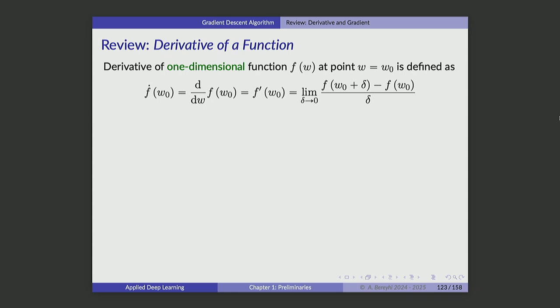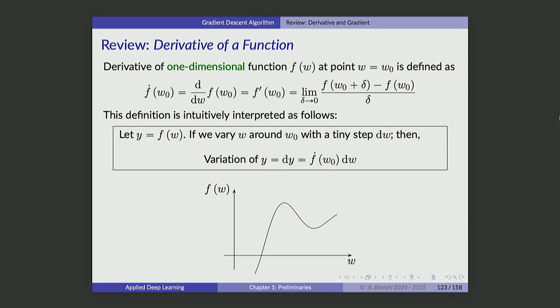And then you make that difference small enough, and then you say this is the derivative at that particular point, right? So now, how we can think about this guy, we can say that if I am changing w at point w0 with a very tiny step, which I'm showing by dw. So this dw is essentially the small version of this delta here, right? If I just take the tiniest step dw, so I'm here, and the smallest step I can take forward in the axis. So on this graph, the forward direction is this, right?